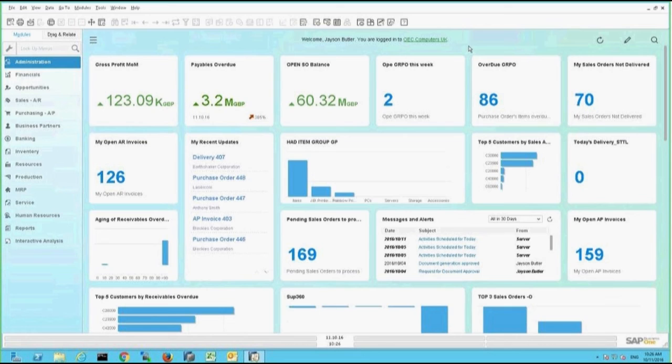Also, same with open goods receipt. So, how many deliveries you still have not received from these customers, open purchase orders, and so on. So this was about the master data in terms of whether it is a vendor or whether it is a customer. So I can quickly go back to customers as well.